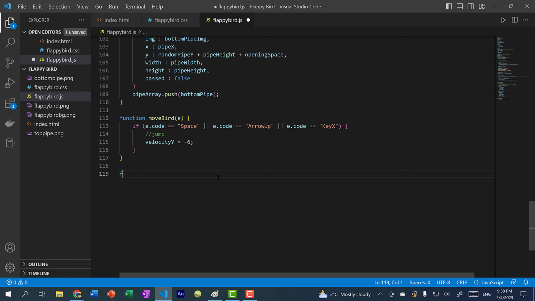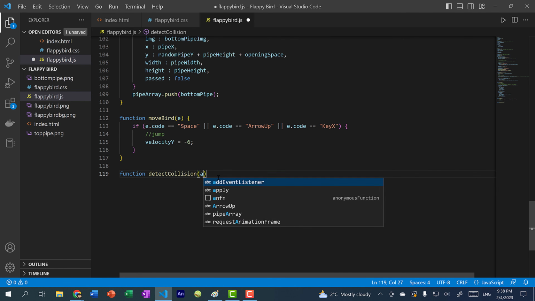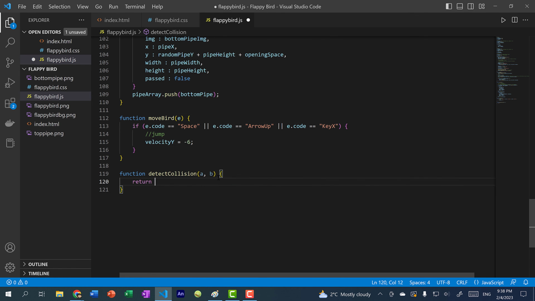Alright, so down here, let's create a function called detectCollision. It's going to take in two rectangles, a and b. The rectangles are going to be comparing the positions of the bird and the pipes. So I'm going to return a boolean.